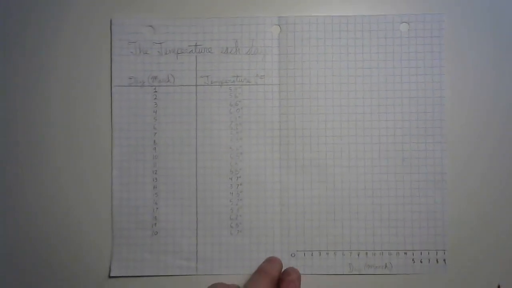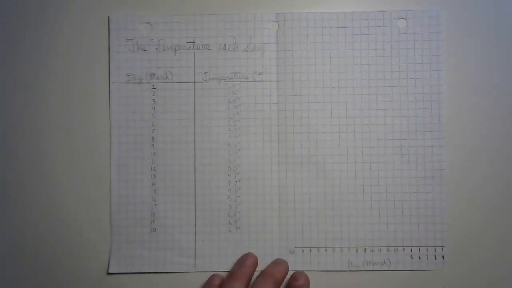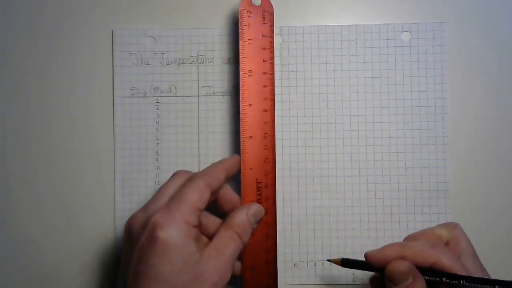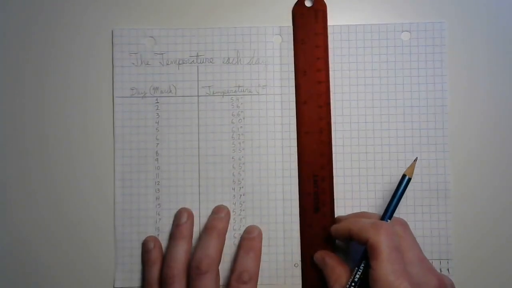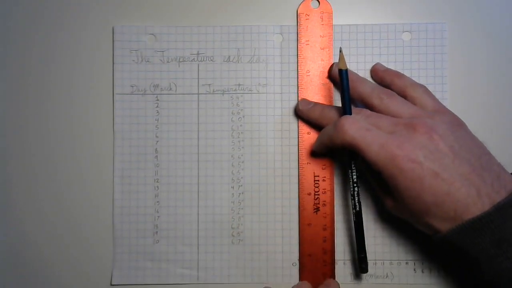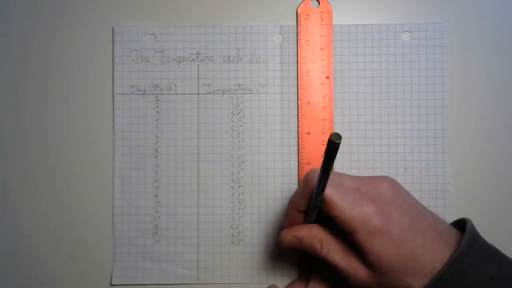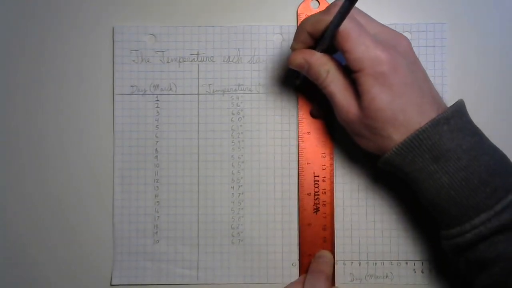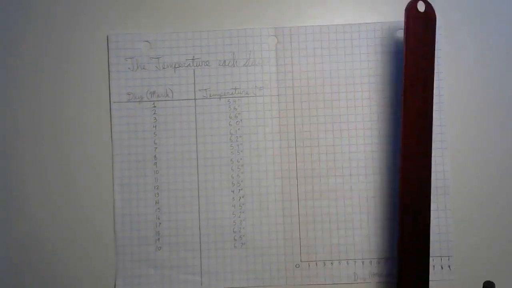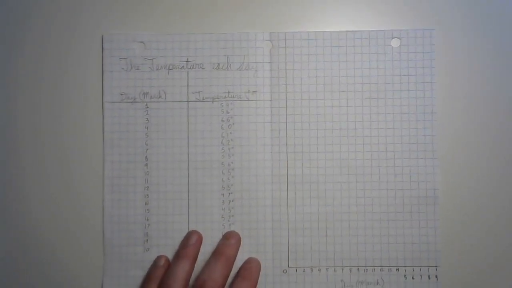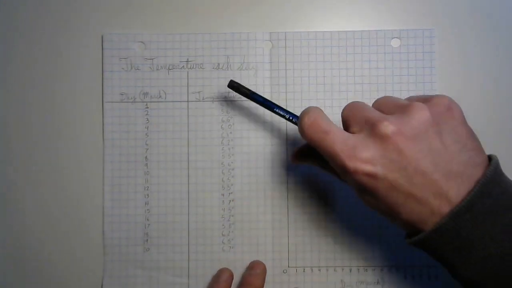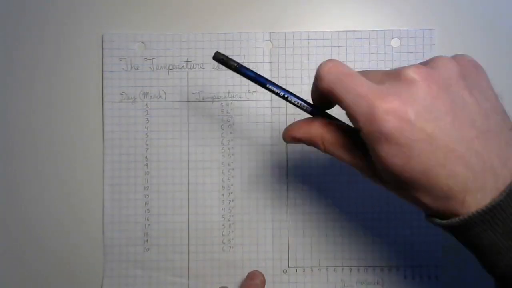Okay, once we have the passage of time, we can work on the measurements that we took. So from that corner where that 0 is, go ahead and create another axis that stretches from that corner all the way to the top of your paper. Take note of how many spaces, how many lines you're going through. That's going to be extremely important. And once you have that there, you're going to need to label it as well. It's going to have the same label as this part of your table.